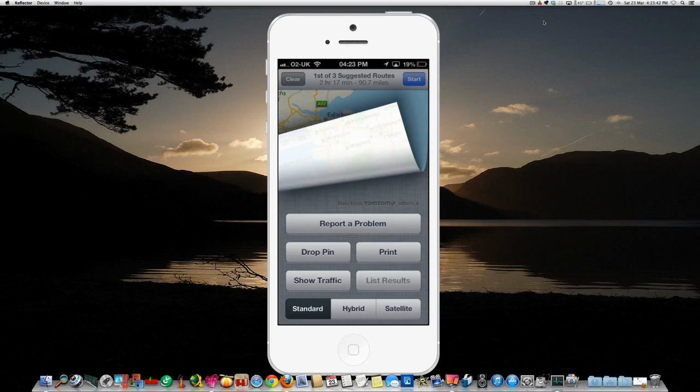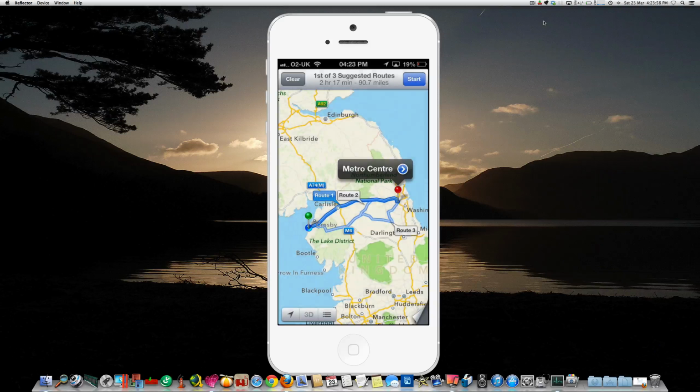If we go onto the page where we flip the page up, you can see at the bottom we've got standard, hybrid and satellite. These basically just change the view, what we see on the map. The view that we see now is standard, which I find is about the best for when you're using the Maps app for a sat-nav.